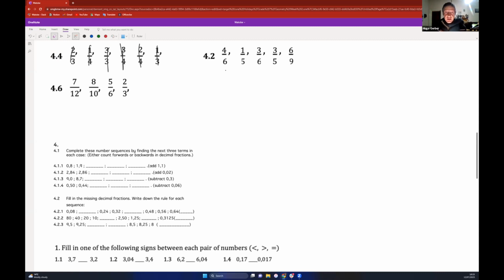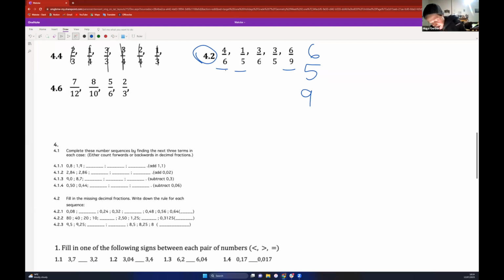Okay, Jubilee is asking, how do you know which number you should use to find the lowest common denominator? All right, easiest way is to write out, starting from the number itself, the multiples of the denominators. So for the 4.2 example, I have denominators of 6, 5, another 6, 5, and a 9. So I'm going to start with saying multiples of 6, multiples of 5, and multiples of 9.